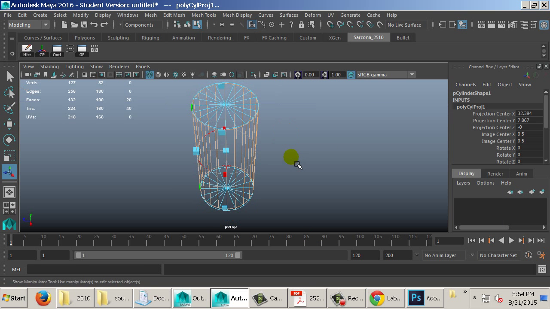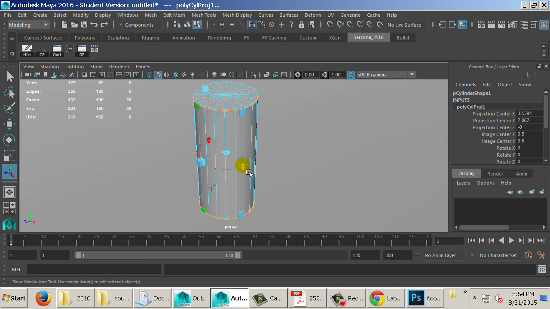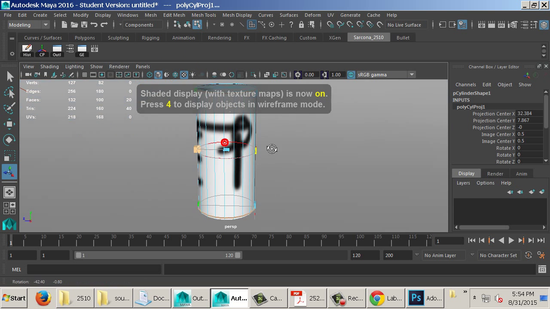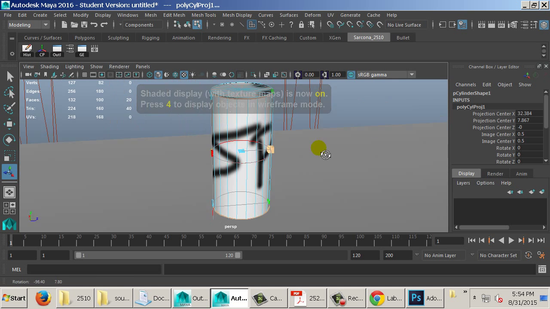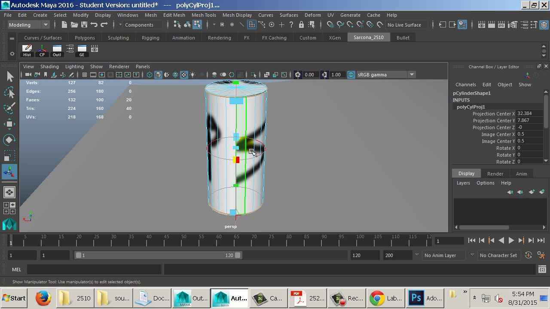All right, it might be hard to see, but I get this like half cylinder. So I'm going to grab the red and just pull it over. And so now that's showing how that texture is wrapping around that cylinder shape. So now if I were to hit 6, you can see how now I can at least read SPEP, okay? Even though it's kind of cut off right there.